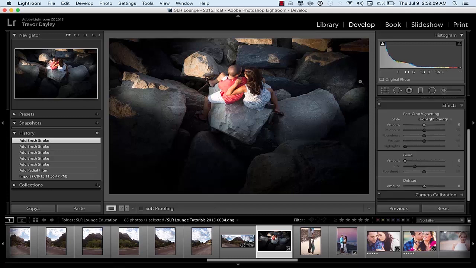Now, instead of getting that very obvious vignette around my subject, I can create my own type of vignette. So I can create that radial filter and then go in there and alter it a little bit and bring light to areas of that image that I really want to bring light to. So I love that addition. I'm so glad Lightroom added that. So check it out. Again, the graduated filter, the radial filter, you now have those brushes to go in there and alter it just a little bit more.